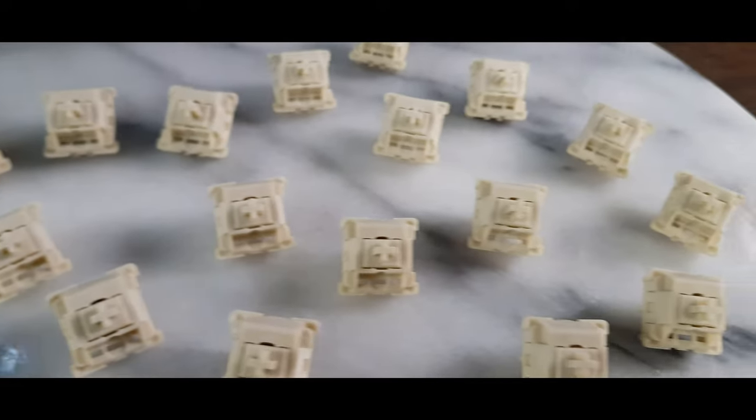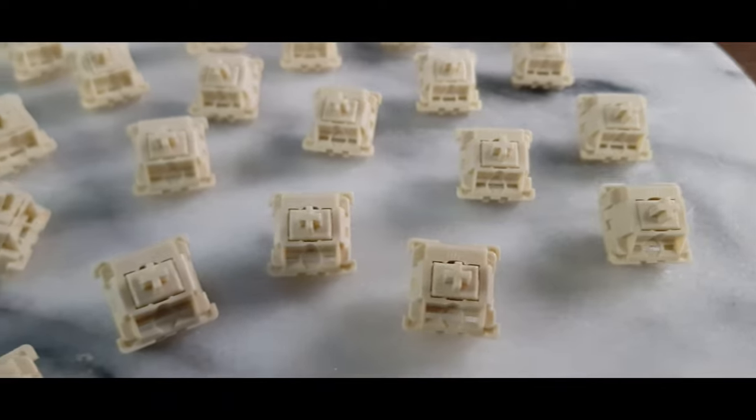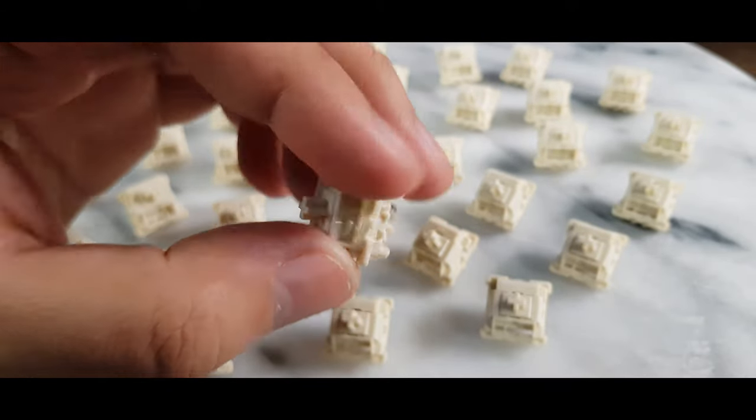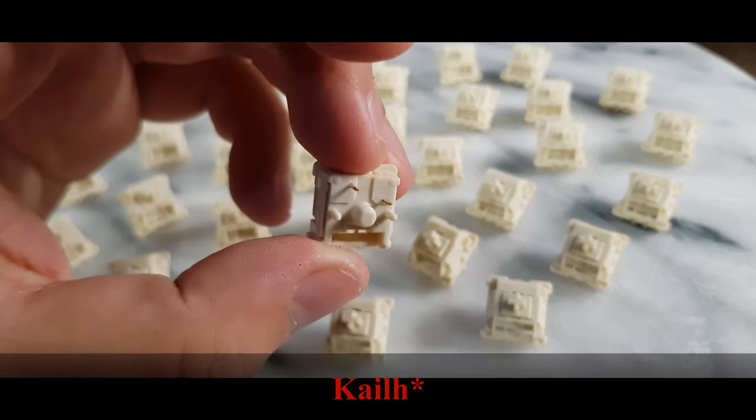And before we talk about my own thoughts and opinion on the switch, you already know the drill. Let's break down the materials that were used on the switch. As you can see, this is a 5-pin switch, and is using an MX style housing.